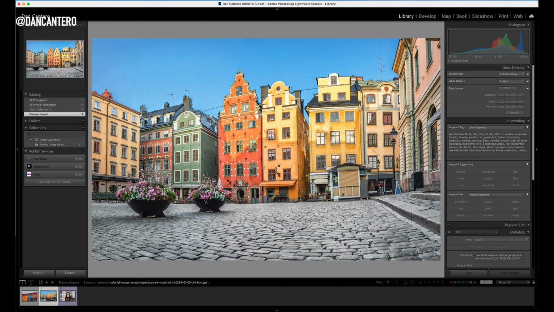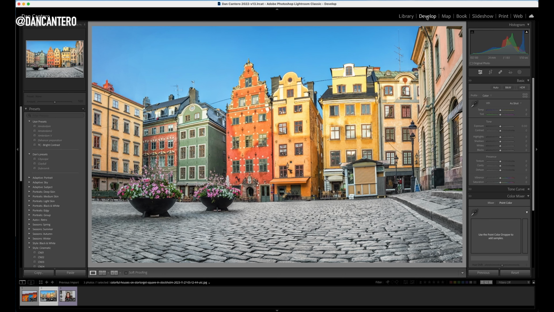Now, before, in the previous image, we did a selection of the subject and we selected the clothes. Obviously, we don't do the same thing here because we're talking about buildings here, not a person. And so what we're going to do is a different technique. We're going to use the brush tool instead, but the approach is exactly the same.